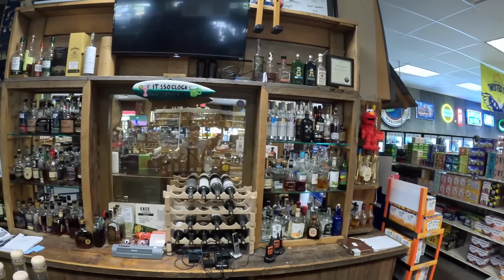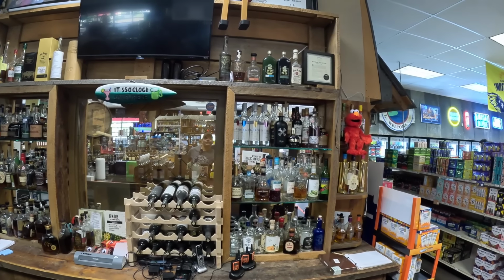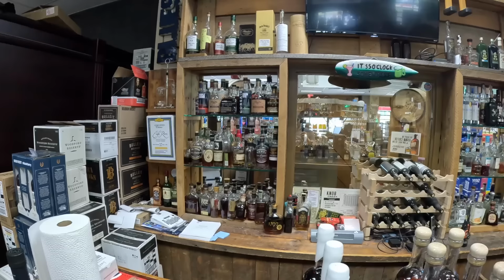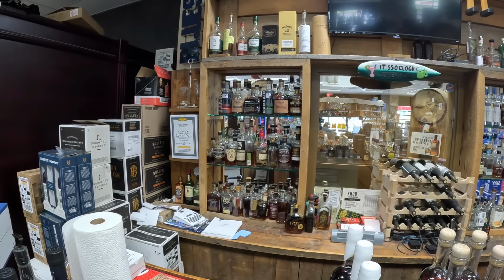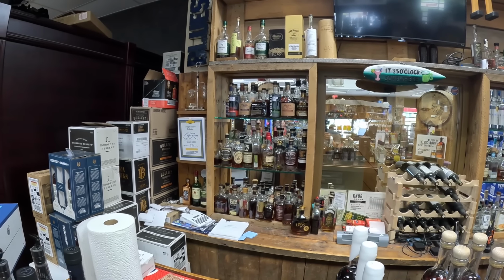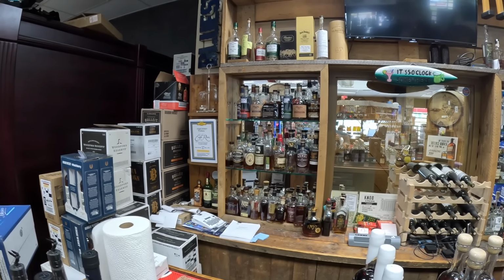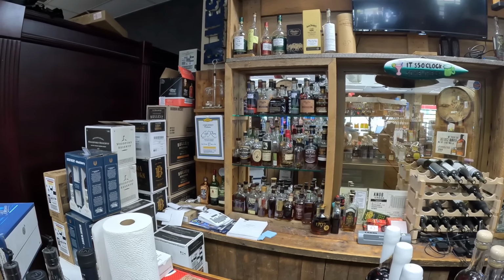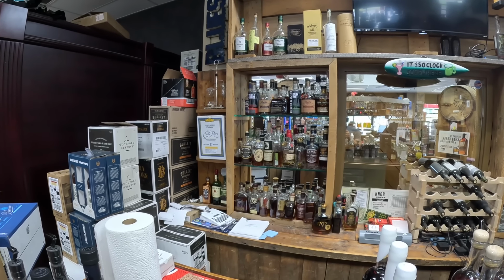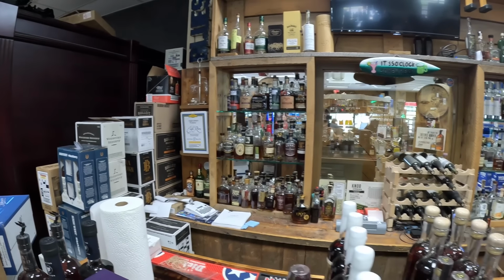And on this side they have the Redwood, and they have a Blue Note that you can try. I love stores that have tastings, because if you're going to invest 50, 60, 70, up to $100 plus for a bottle, I will want to taste it before I buy it. Especially if you're not into collecting bottles, you want to taste it before you buy it.